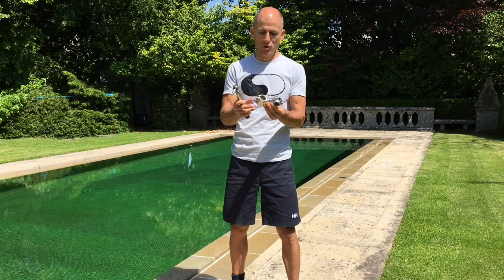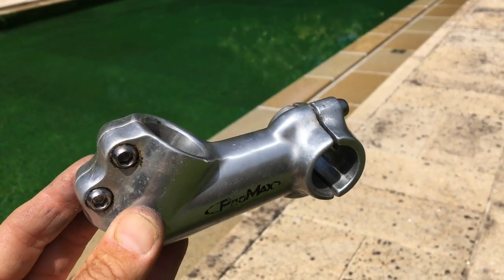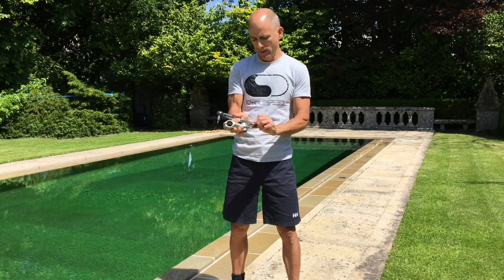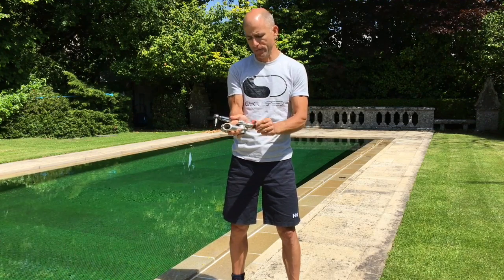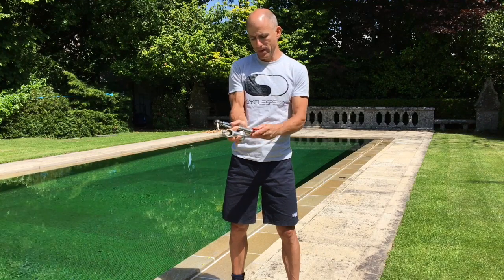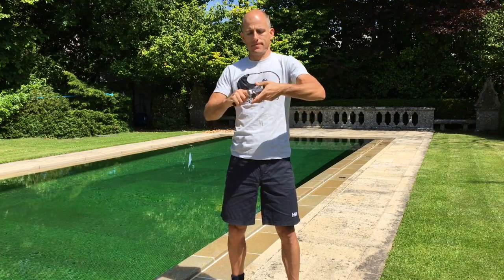This stem here is just an old cheap stem. It has steel bolts and the thread is aluminium because the body of the stem is aluminium. What we're going to do first is wind up the torque wrench to 10 Newton meters, which is way above what most stems recommend - they generally tend to be between 4 and 6 Newton meters - and let's see how we go.